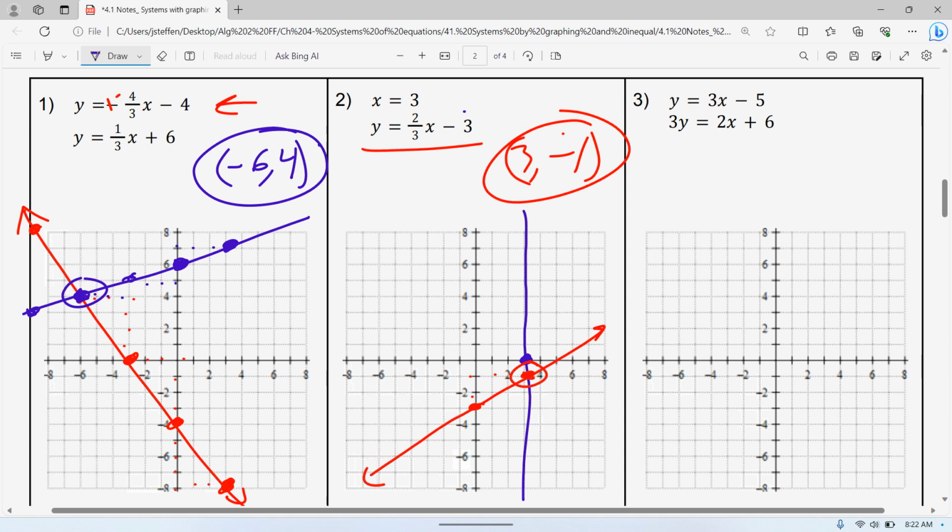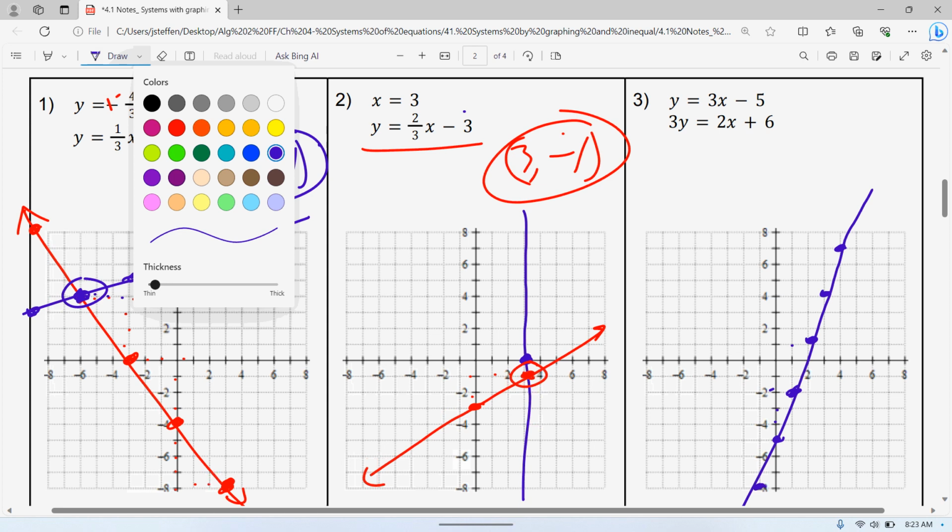And number 3, -5 is my y-intercept. I go up 1, 2, 3 over 1. Again, since it's my first line, I just do that slope a bunch of times. It's not hard. Up 3 over 1, up 3 over 1, up 3 over 1, down 3 over 1. That way my line doesn't have to be perfectly straight, but you'll be able to see what your answer is.